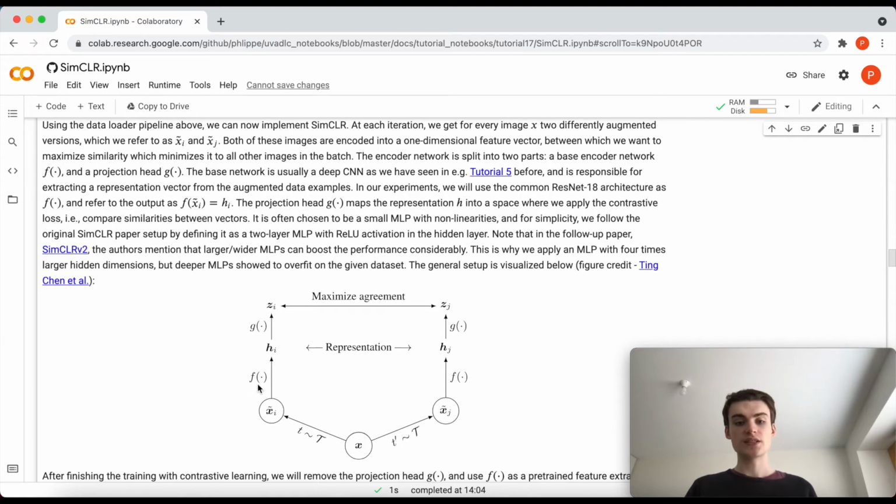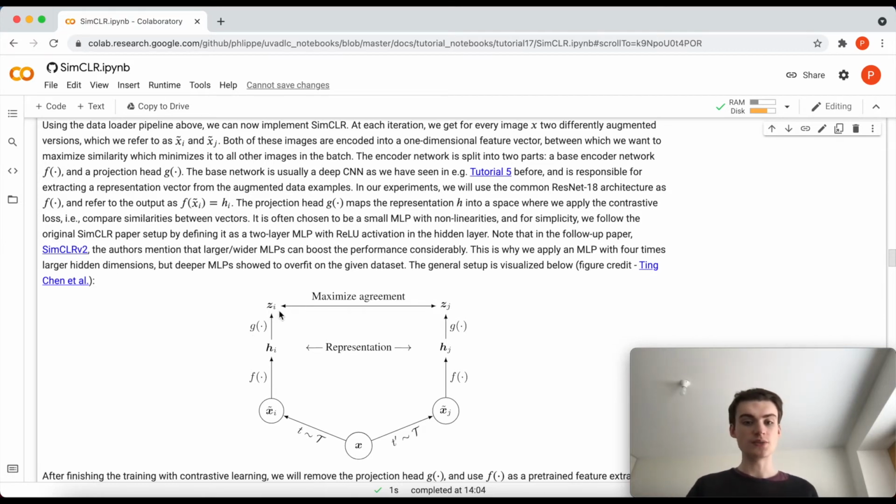We apply a network F, which is our representation network, so for instance a CNN, which gets out a representation, and then we apply a small MLP head, which is here represented with G, which tries to project this representation into a space where we want to maximize the similarity between vectors of the same image.